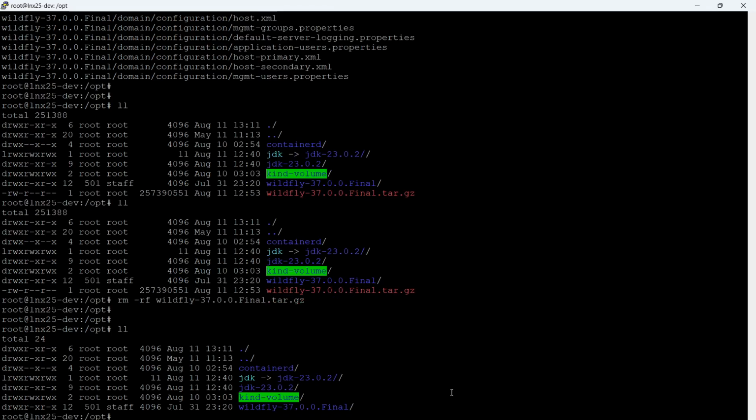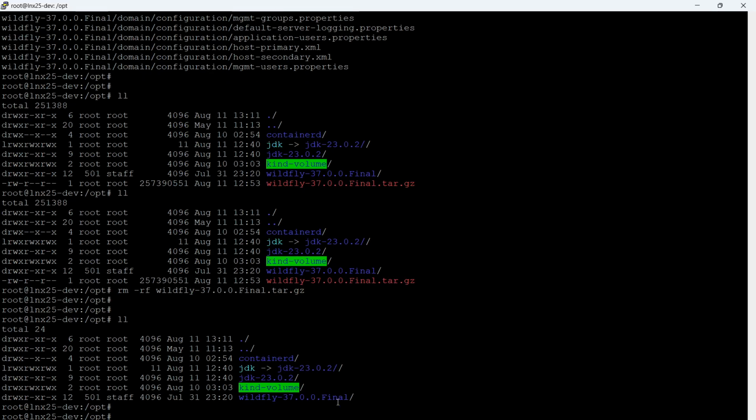Same thing, you can use ln to create a symbolic link so that you can change this path later. Maybe your WildFly is pointing to 36 or 37, and it should work dynamically. I can say ln -s wildfly, with your source directory first and then the symbolic link last.